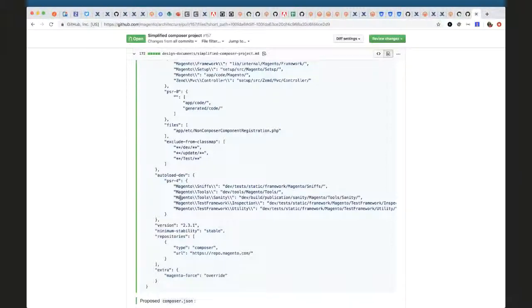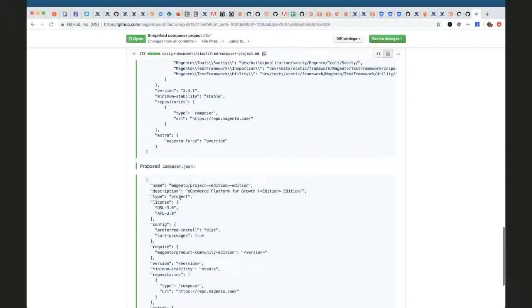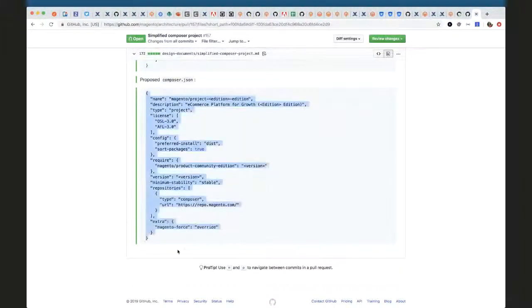So my proposal basically is to simplify it to this. So that's just for visibility, and the document has more details on how exactly I came to this specific version. But this version will be pretty simple. I propose to have a template for the project. Edition can be substituted by the publication tool.